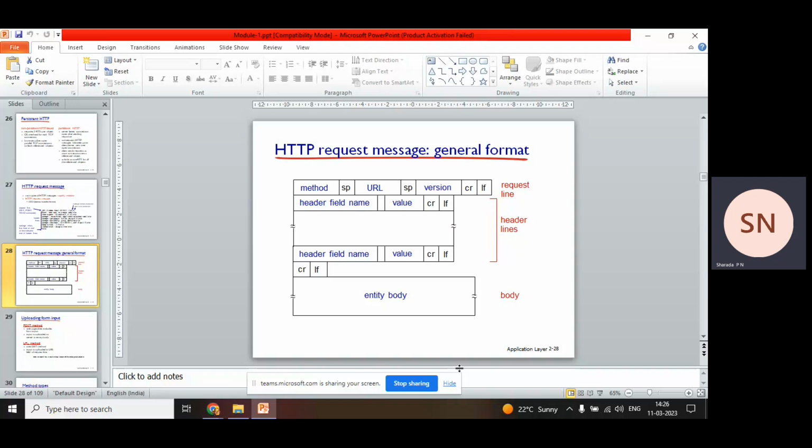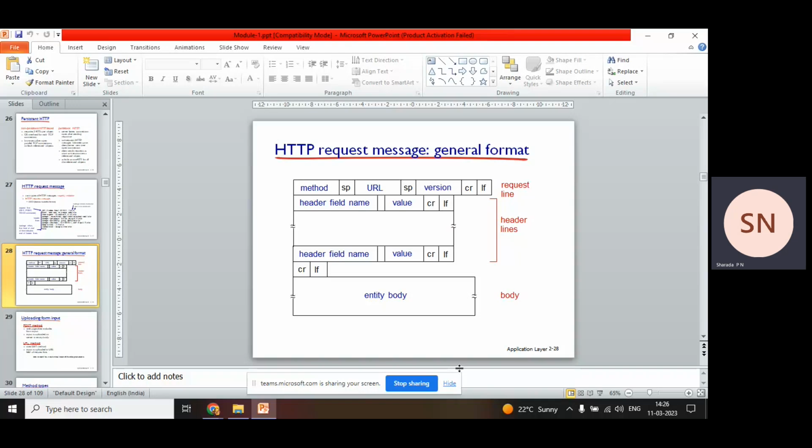Next is the header line. In the header line, we have the header field name, value, CR for carriage return and LF for line feed. For example, the host is www.google.com. For connection you have to write whether it is open or close.